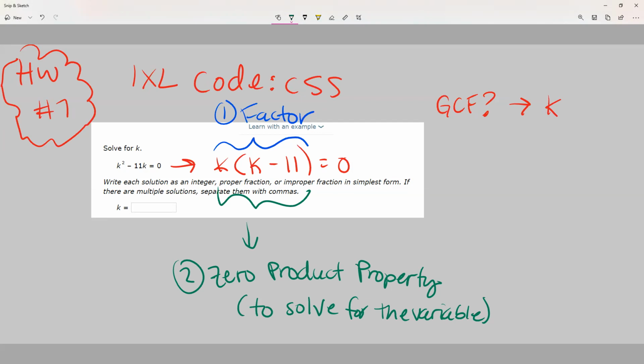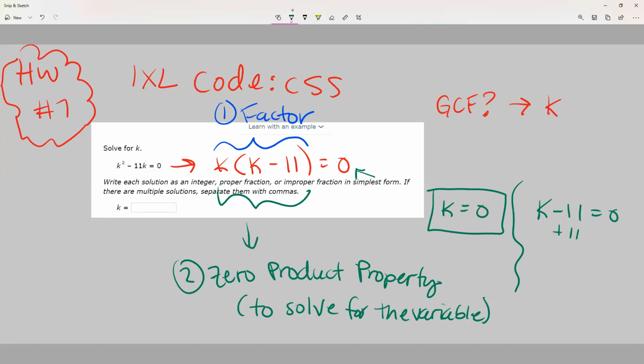You're saying something times something. So if I'm looking at what I wrote in red, something K times something, K minus 11 equals 0. One of these somethings has to be a 0, because the only way to do something times something to equal 0 is if one of the numbers is a 0. So you're really saying that either K is 0 or K minus 11 is 0. One of them has to equal 0 in order for this answer to be 0. And this obviously is solved for K, so I'm good on this one.